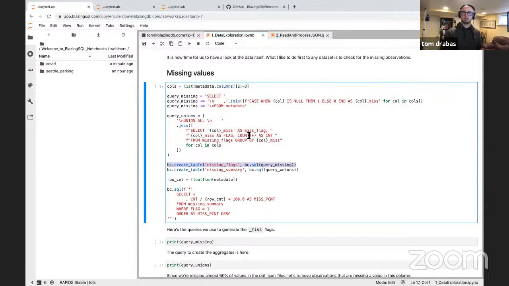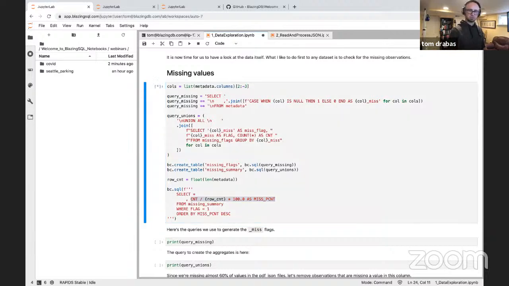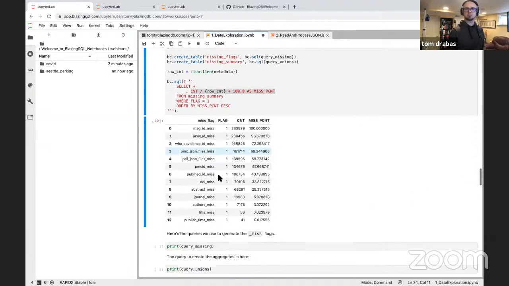But at the same time, it counts how many missing observations I had, and also gives me a total count of rows in that particular data set. And ultimately, what we are really interested in is the percentage of missing observations in that particular column. If you run this, that shouldn't take too long.